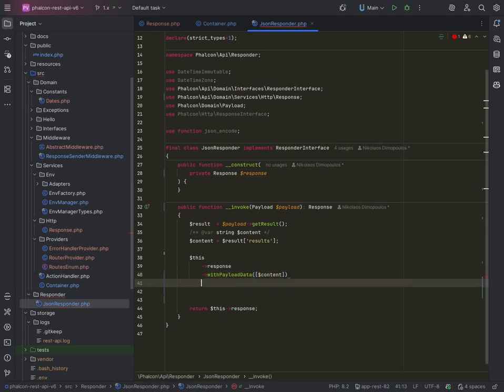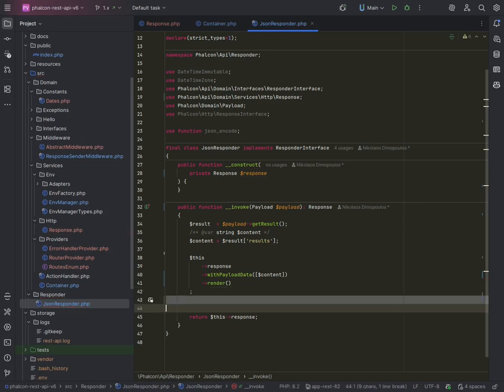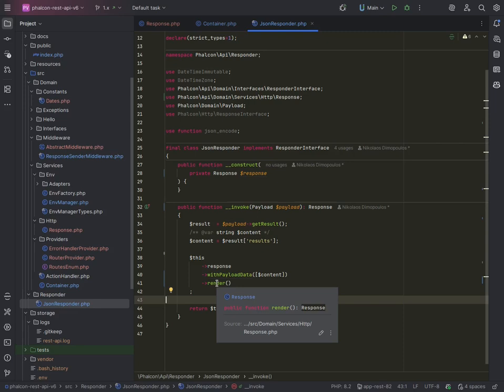And then what we're going to do is we're going to call render here and then close this. And what this will do is it sets the payload data to whatever we want it to, and then it calls render, which will calculate hashes, set up the array, set the content into the response, and then the response will be returned.